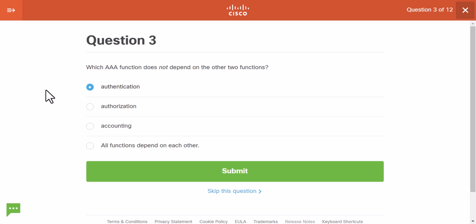We just make sure a person or user or system we are talking to is what they claim to be, right? And this is authentication. And typically authorization and accounting come later on. And the other way around, authorization and accounting cannot be done by themselves without authentication. So these two actually depend on authentication.